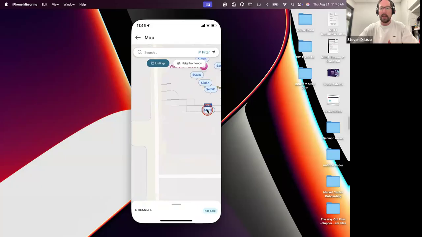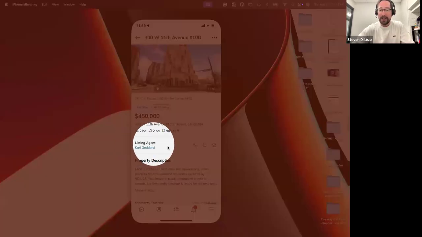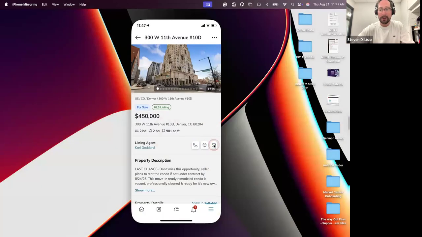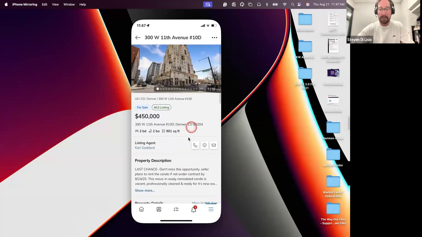There's the open house. Let's click on that listing and click in because I want to show you why you would. Because this is not for clients. This is for us, right? You see, first thing, agent is listed. I can call, text, or email the agent right from here, right? Super, super handy and cool. If I need to get a hold of an agent, I can find the app or find the listing right in the app, and then I can make the phone call if I need to.